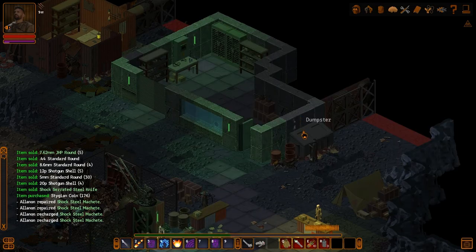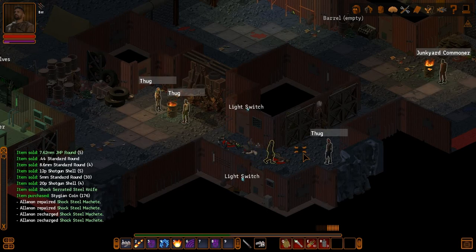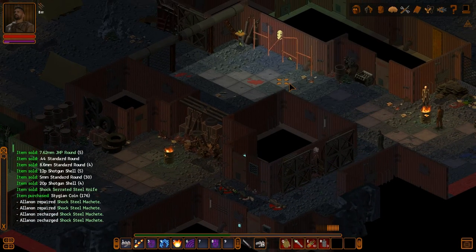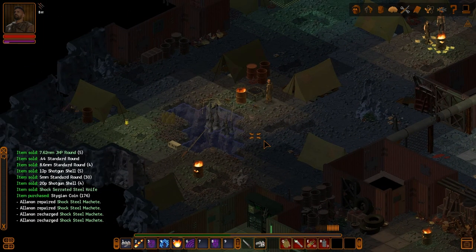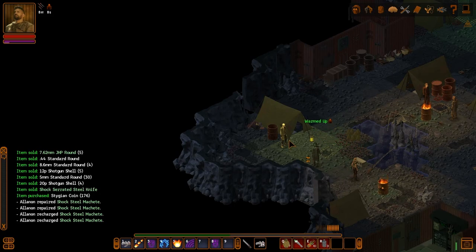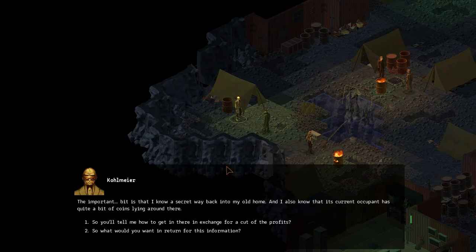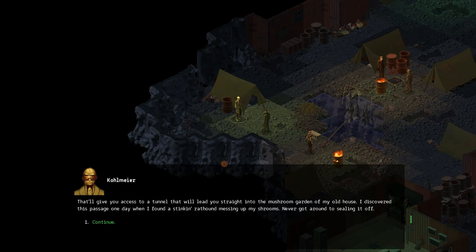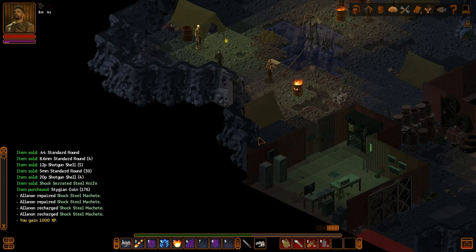And I guess we'll vendor the knife. We'll turn the knife into Colmere and complete his quest for some experience points. I do generally keep Colmere's knife because it is a nice knife to go through Depot A with, but we'll go ahead and turn it in to him. So I guess I'll just quickly go through this. What do you have in mind? What do you want in return? Deal. Alright, I'm off. We already have the knife, so we can just give it back to him. Here you go. Alright, 1,000 experience points is nice.